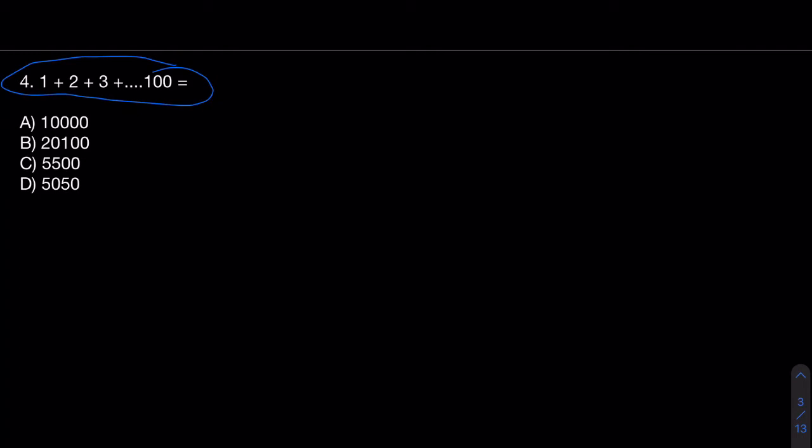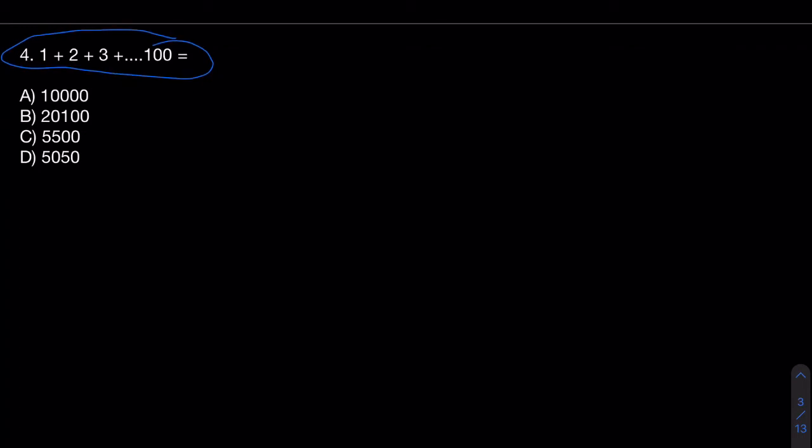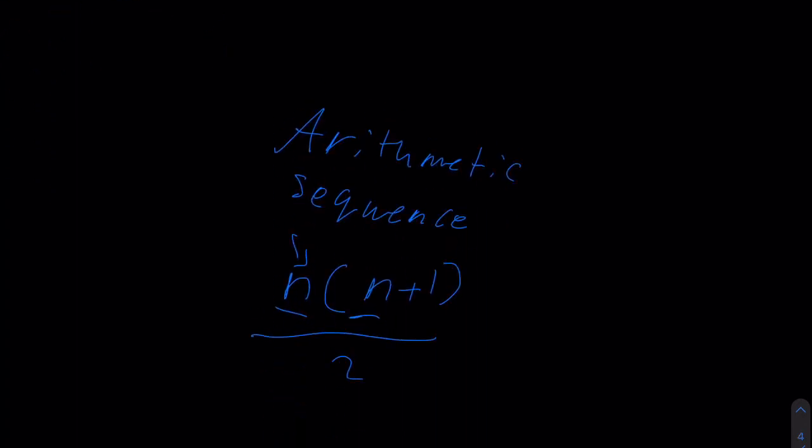I took the test a couple of times, and each time this question existed, either in this form or in a different form. It was like instead of 100, it's 200. 1 plus 2 plus 3 up until 200. So how do you find the answer? In my way, you memorize it. So I memorized that from 1 till 100, it is 5,050. It is 50-50. And so if it's up until 200, I'll just multiply that by 2 and I'll get the answer. But the real way is by knowing the arithmetic sequence.